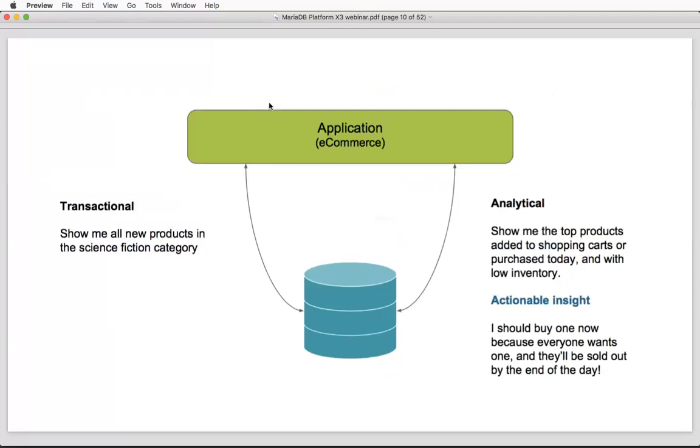Wouldn't it have been nice if the day before, when you went to that website, it was able to look and say, hey, based on the products that are in all of our active shopping carts, based on the purchase activity today, and on our current inventory, which for some of these products is fairly low, we recommend you take advantage of this opportunity to buy this product because we expect it to sell out within hours. That's actionable insight. That's something I can take advantage of to have a better experience. But it's also analytical.